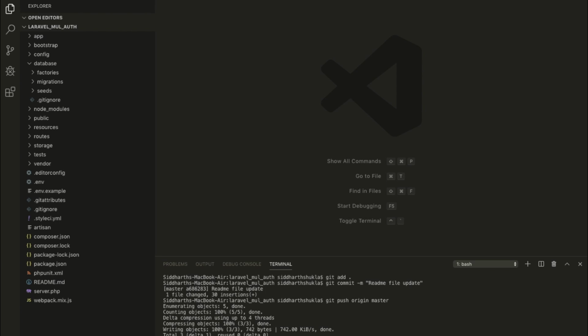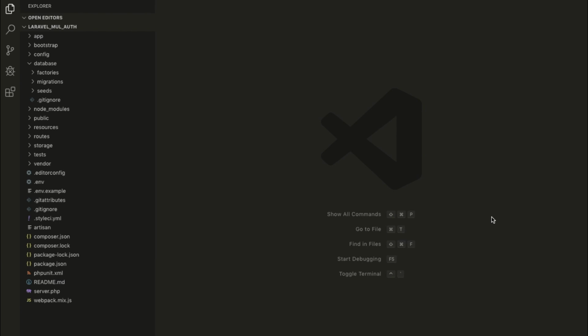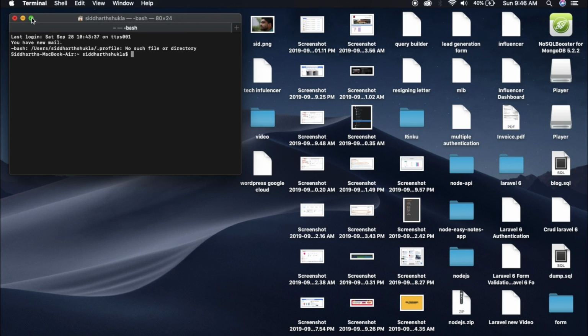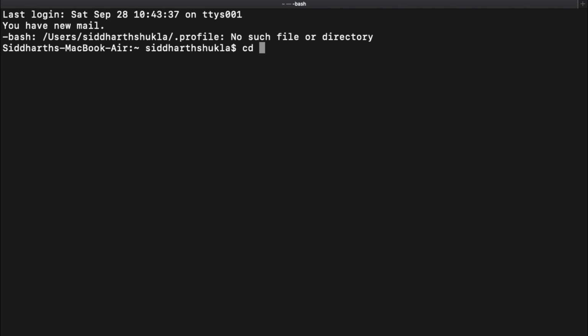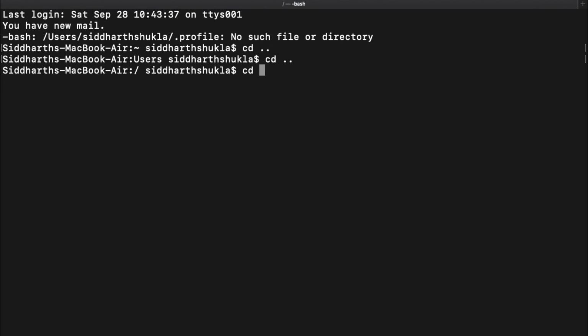I'm going to the terminal now, and into the htdocs folder. I'm using a Mac, so I have MAMP. You can put your project wherever you want.